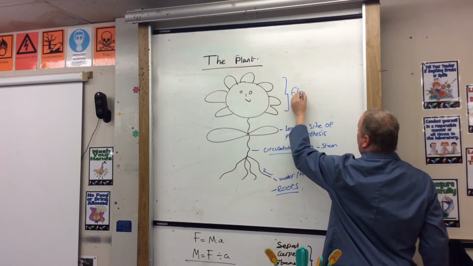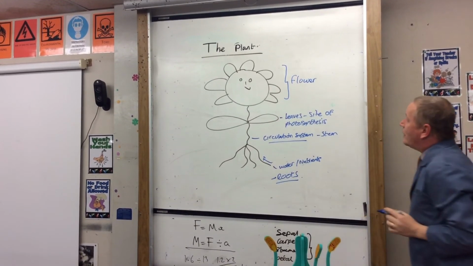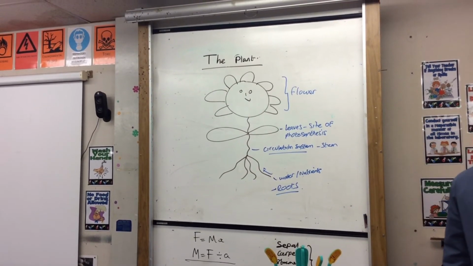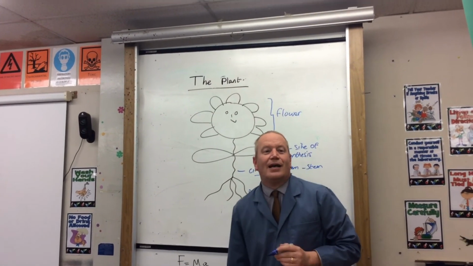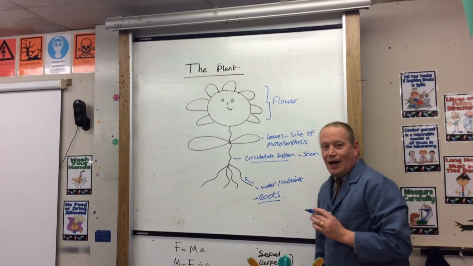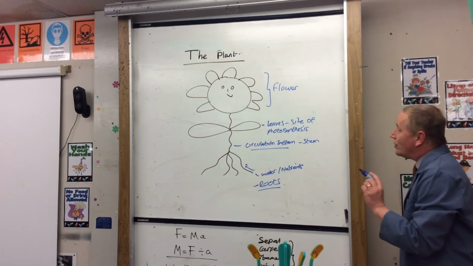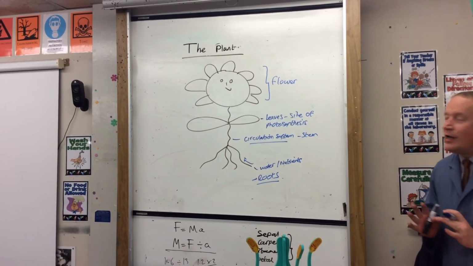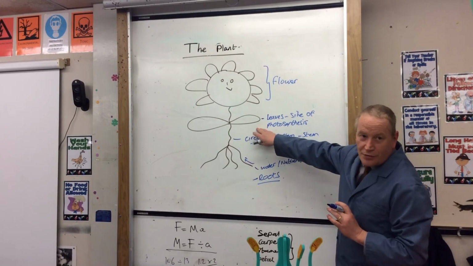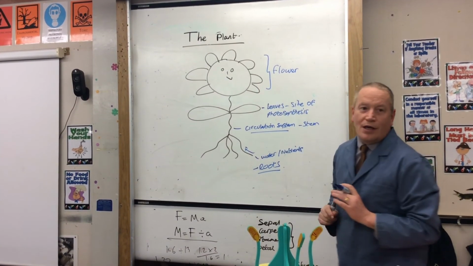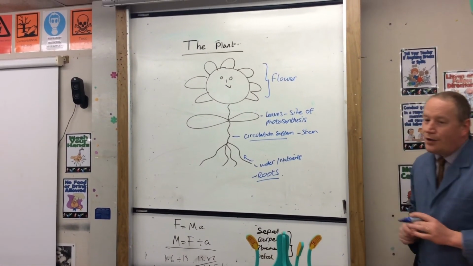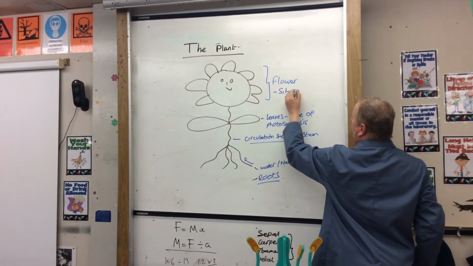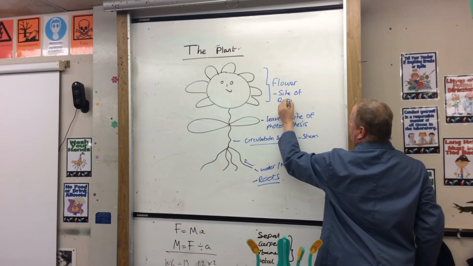Now, lots of people have lots of different ideas. Why do plants have flowers? If you're Mrs. K, then you believe that plants produce flowers so that the husband can buy them and decorate the house with lovely bright colours and smells across the house. And she's partly true. However, this isn't exactly why plants produce their flowers. They go to an awful lot of trouble. It takes them an awful lot of energy that they've made through photosynthesis to produce that flower. And that is done because the flower simply is the site of reproduction.